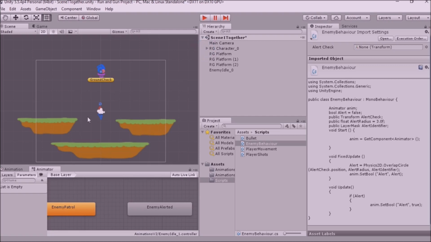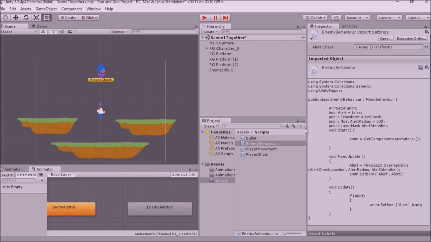And we're going to attach to our enemy character something similar, and we have a public float for radius, which is 3. This is going to be the radius at which our enemy character is going to be alerted. So the bigger the radius, the further the range of being alerted. That would be good with different enemy types. Maybe you want a melee enemy type who gets alerted from ages away, so they run over to you, or just close by, so then it's like, oh, he's actually attacking me now.